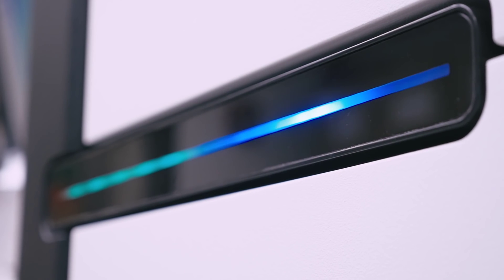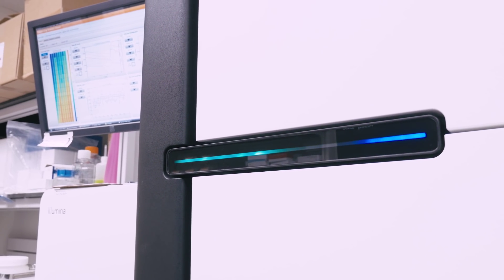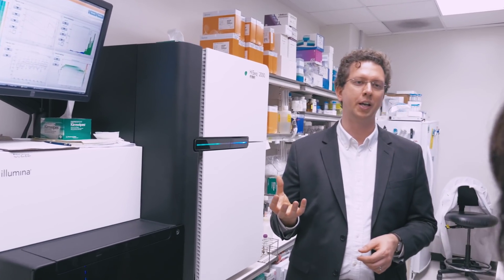Okay, so this is the third step of single cell sequencing. It's the next generation sequencing part. This is one of the runs that's going on right now on the Illumina machine. If we sequence the whole genome of a single cell, we'll be getting back about a terabyte of data from each cell.